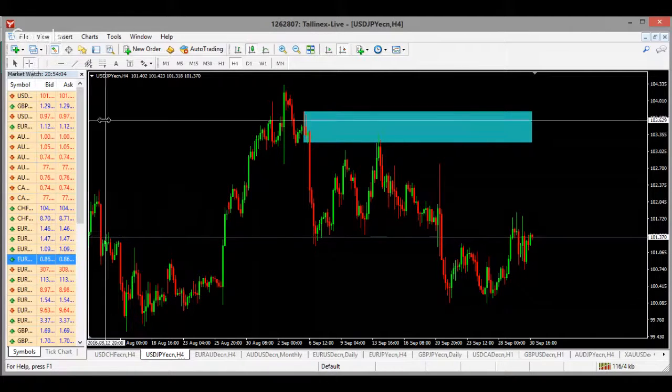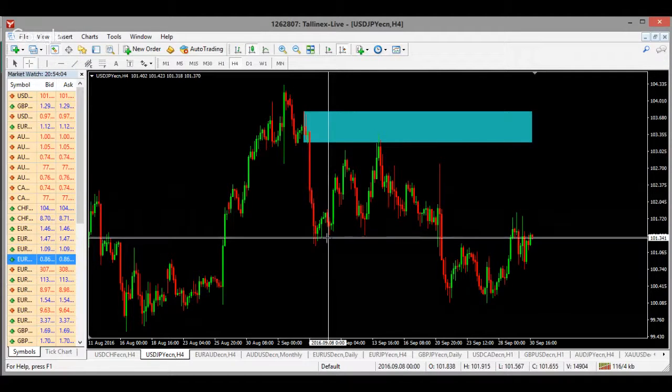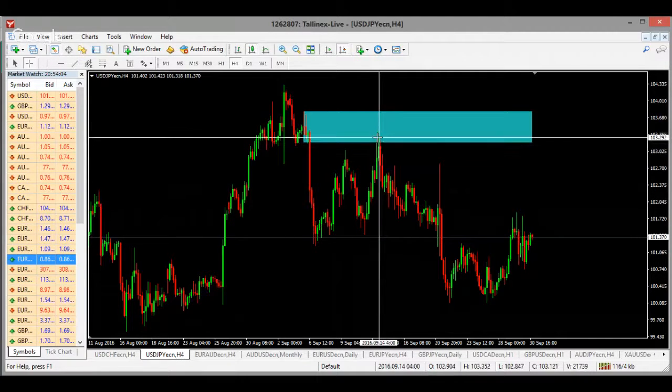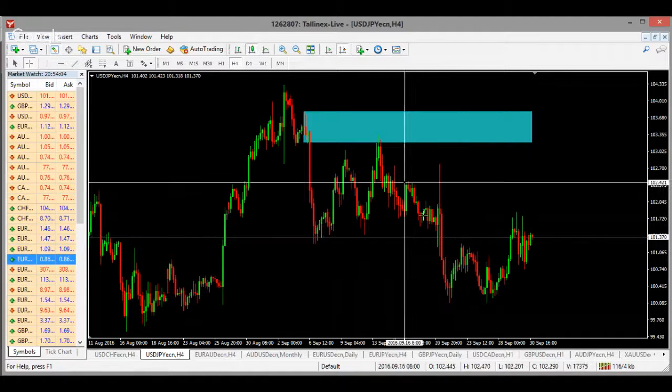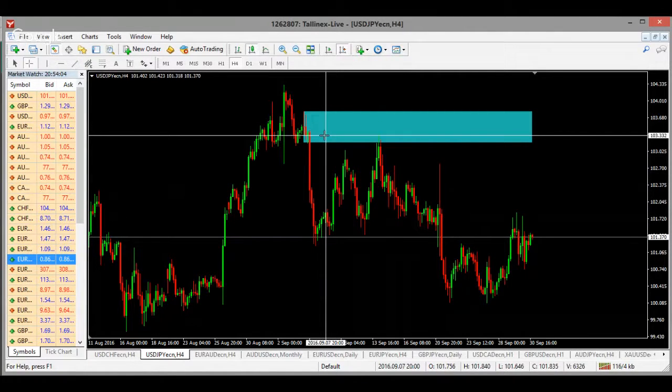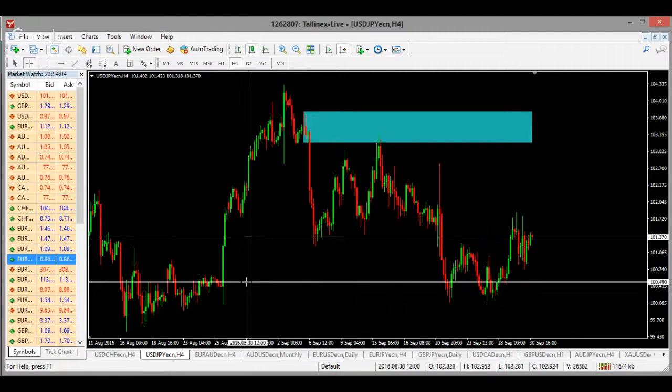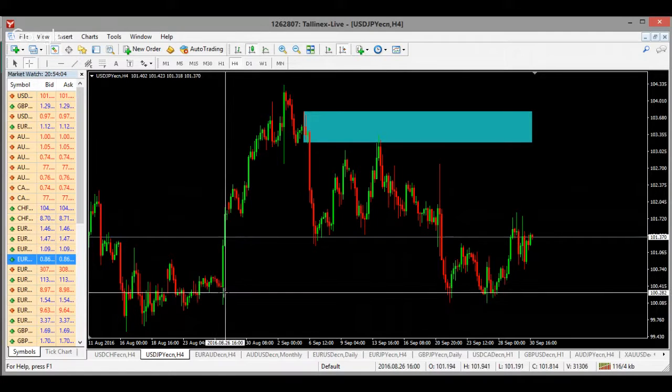And as you can clearly see, what happened after the initial drop, once market price got up in here, as soon as it entered, boom, it went on a downtrend. All right, so that's a strong supply zone. Now, demand zones are found when the market makes a large move up from a single candle or base. So exact opposite of a supply zone. And right here is one good example.